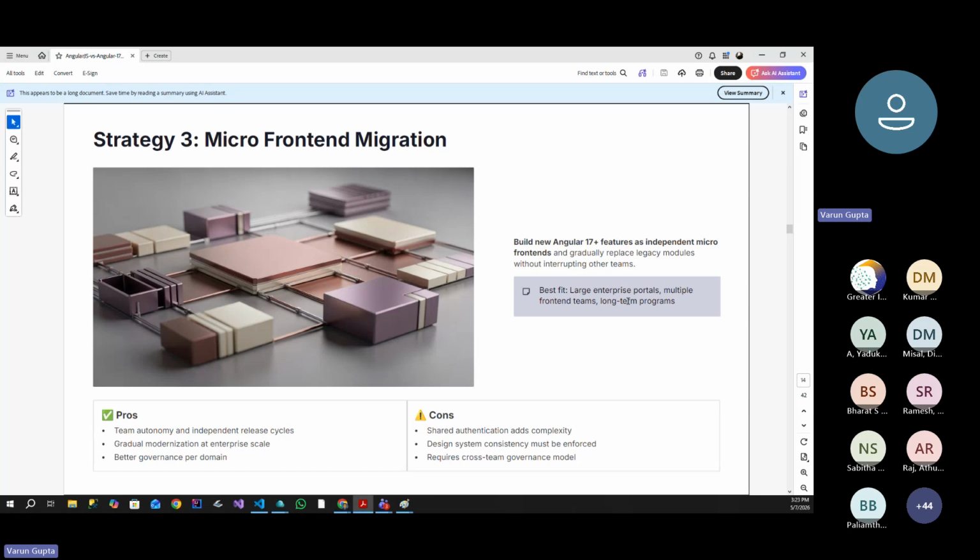Angular 17, report or admin. So we are not going to build one whole application. We are building multiple small micro front-end applications, which can interact with each other, keeping one main shell outside. This can be best for larger enterprise portals, multiple front-end teams, independent deployments, long modernization timelines, and so on.